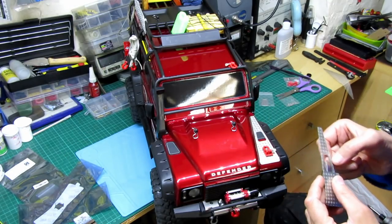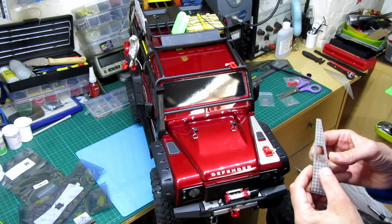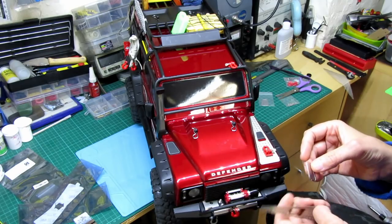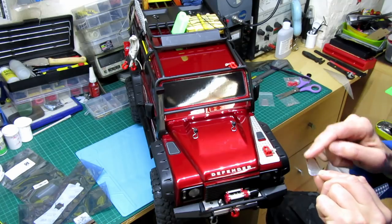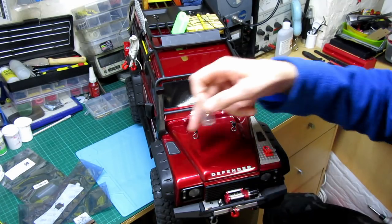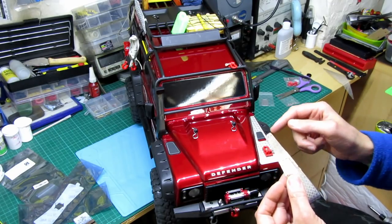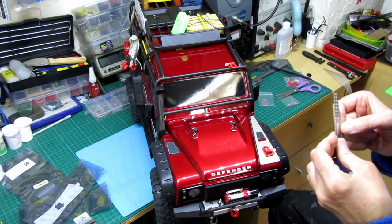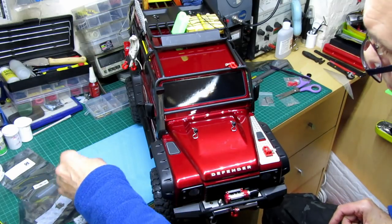And I'm going to have to peel these off. And I might put just a little bit of something dark under there to stop seeing the red through. I don't want to cut the bodywork. I don't see the sense in cutting the bodywork when I can just put a bit of maybe this tape or a bit of black tape underneath. Don't really want to see under there. So that's them, and that's that.